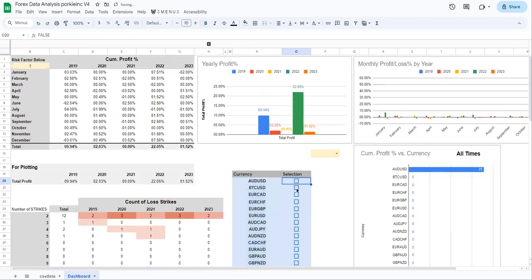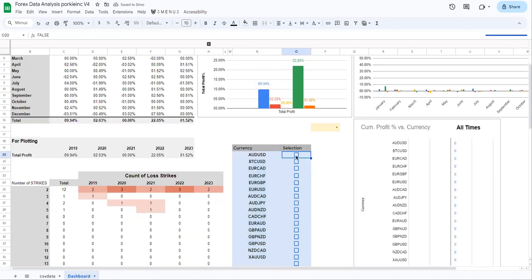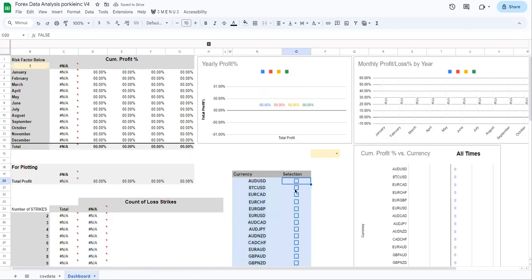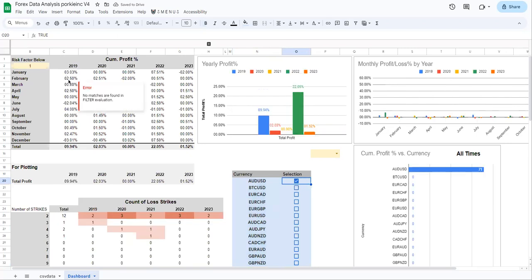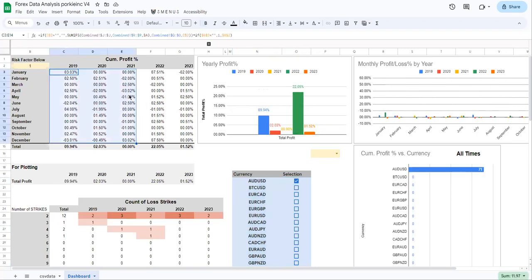All right, so if I select any of the currencies, it will show all the representation for that. Currently you can see none of these selected. So if I select AUD to USD, you can see all the distribution. And this one is showing 0 because of the cumulative effect: there is negative, positive, negative, positive. So once you combine the total of all of these, it will become 0. So there will be no impact of AUD USD for 2021.